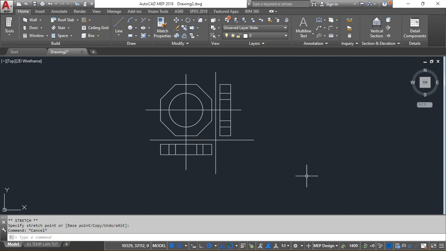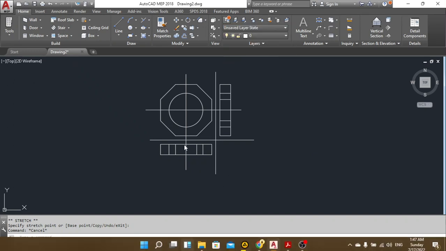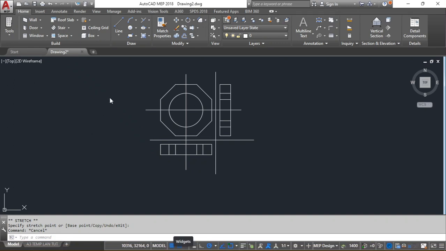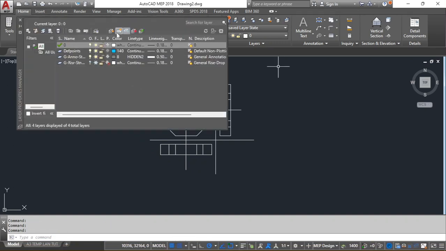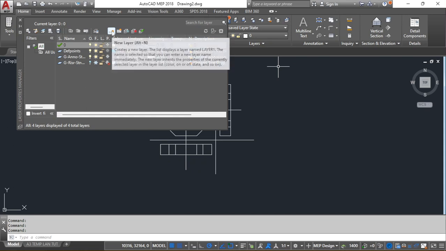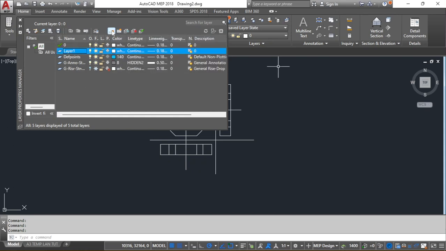Now we are going to create some layers, one for the center line, another one for the hidden details, and another one for dimensions. So click the layers properties button. Okay. Here, now the new layer button is here. 1, 2, 3.